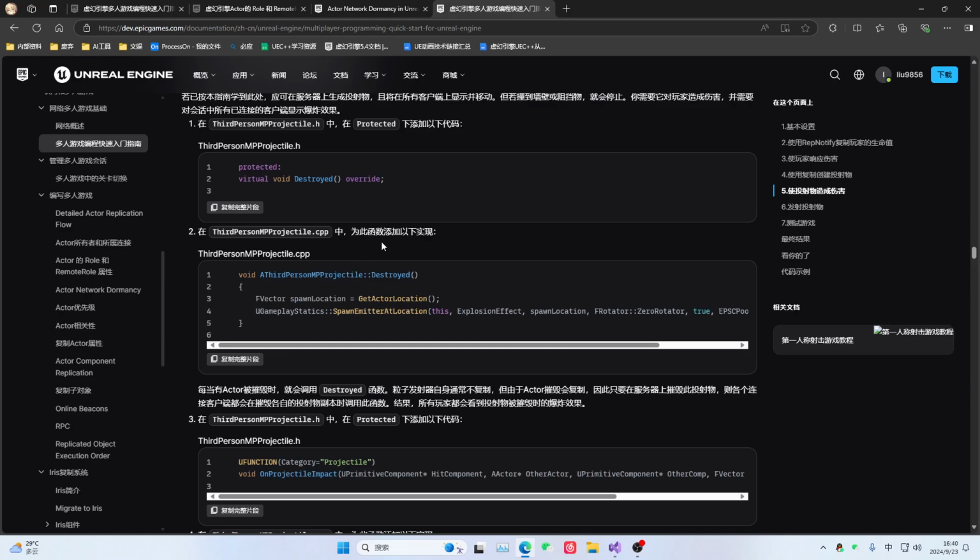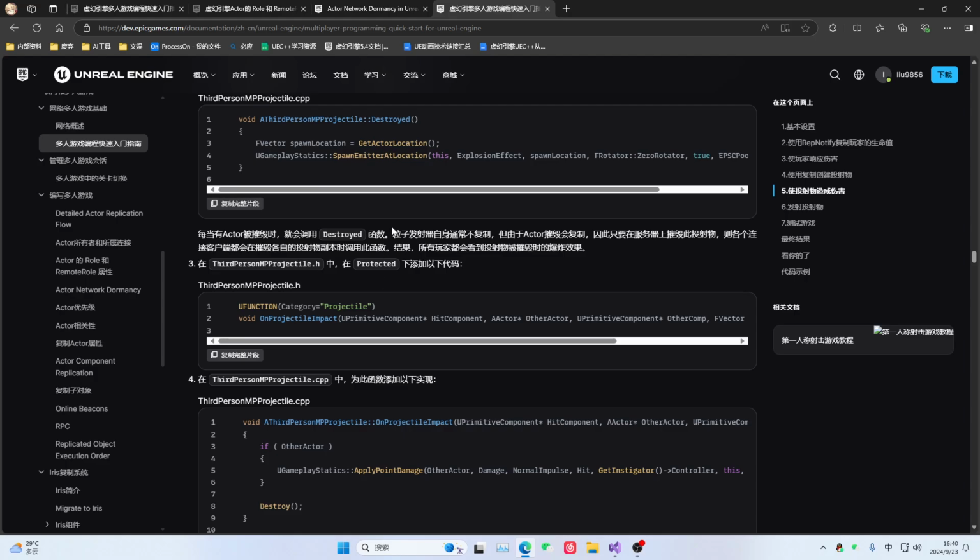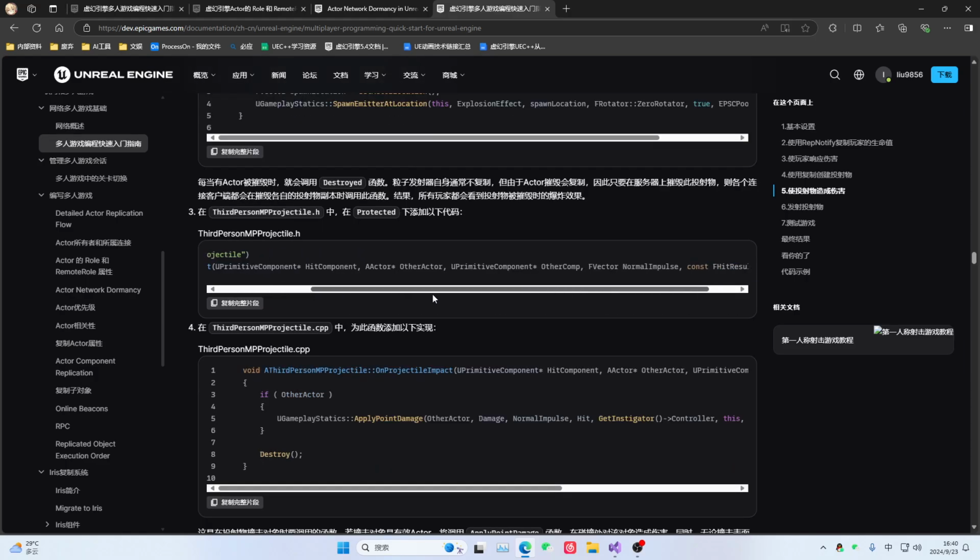Because this component will also be replicated, and here it uses the default damage type, because you can define some fire type, ice type damage. This is some knowledge of Blueprint. If you have done game development with Blueprint, you should be able to use its damage system. But from now on, we will use GAS. Just have a basic understanding of this part. So we just use the basic damage type.